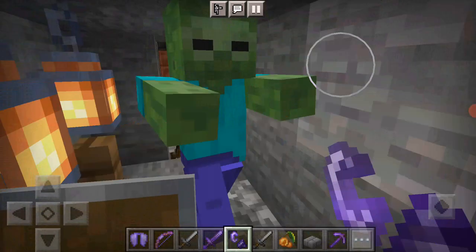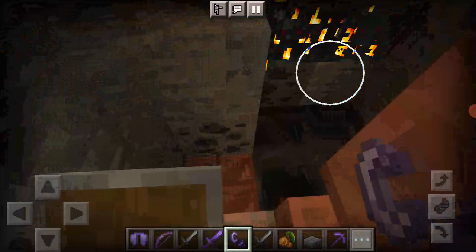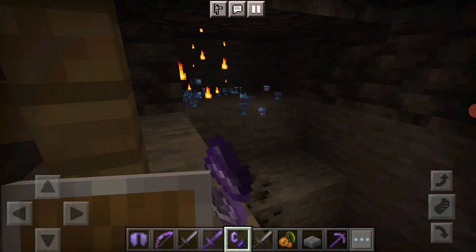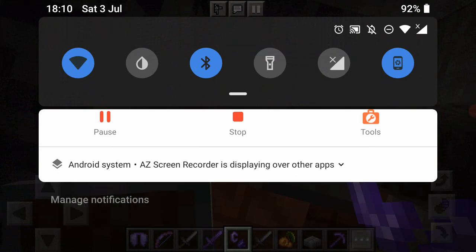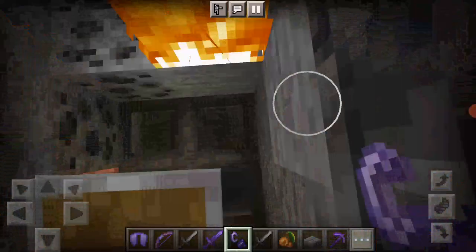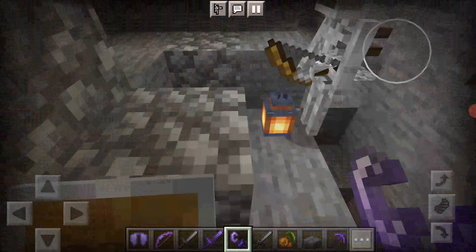So let's start. As you can see, there was a terrible, terrible thing that happened here. Really, really terrible. I'm just going to light it up for a second. Let me just do this so no mobs can spawn. Oh wait, wrong way. I have to go here.